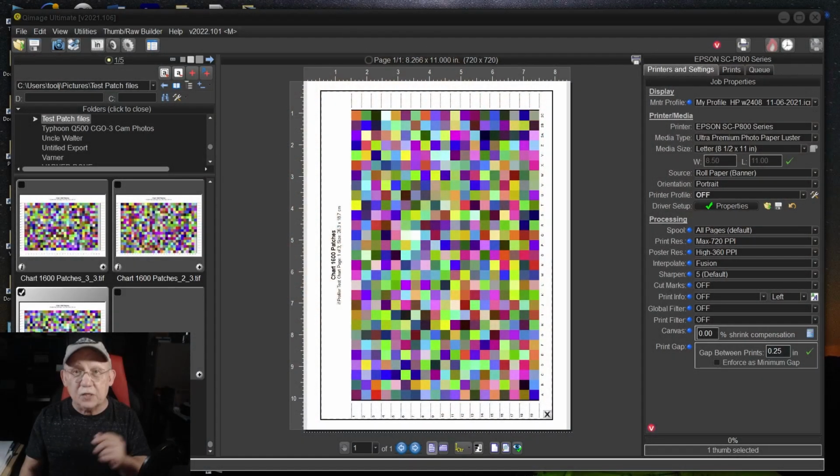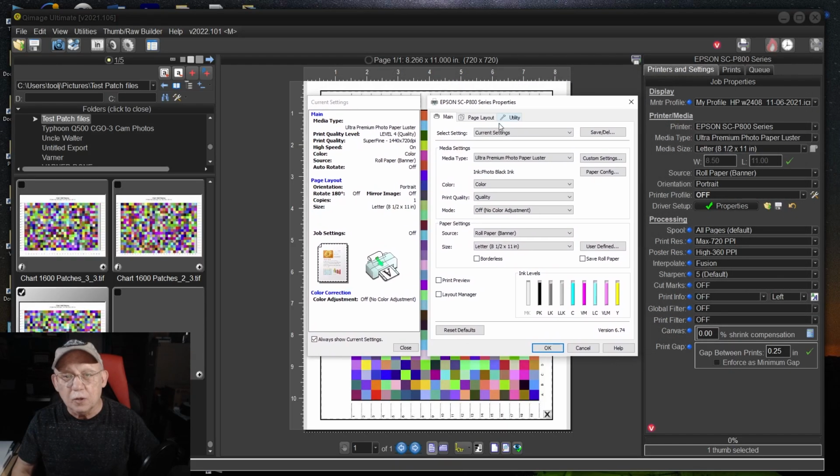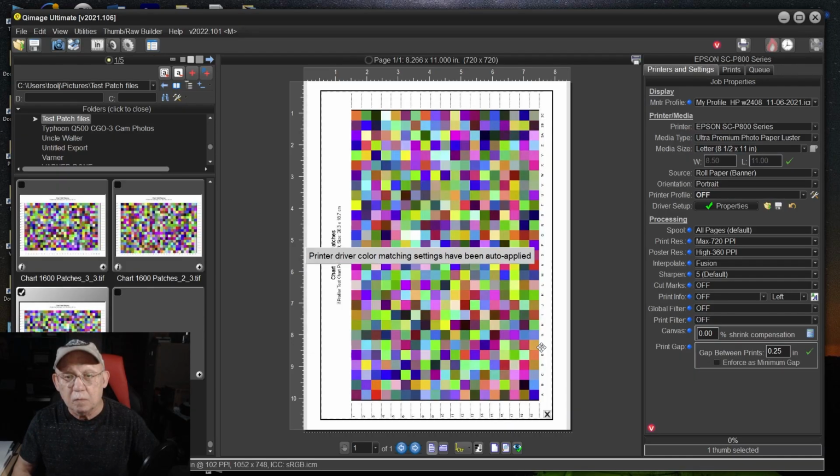Let me show you a little trick that Qimage does. Let's go back to Qimage. Then I will leave you with a few more words. This time I will add myself so you can see me in the corner there. Let's go ahead and on purpose do something. I'm going to change this to, say, ICM. Look at that. It caught me.